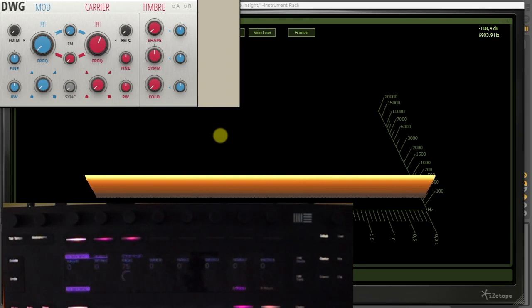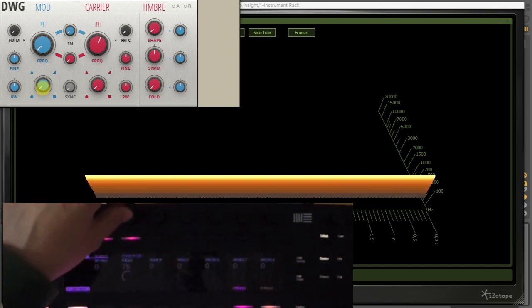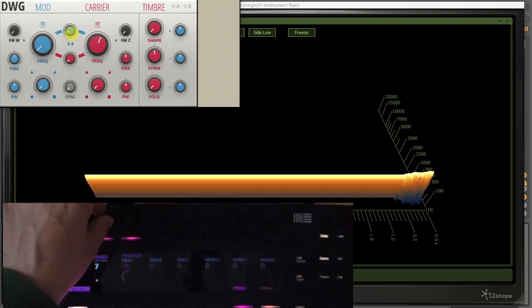So that's what's happening with the oscillator. Now you can hear that changed the timbre of the sound quite significantly. But when we do the same thing over here on the modulation oscillator, we get some very, very interesting artifacts. So what we're going to do now is increase the frequency modulation, which is this middle blue one right here, to have it going up and down again.